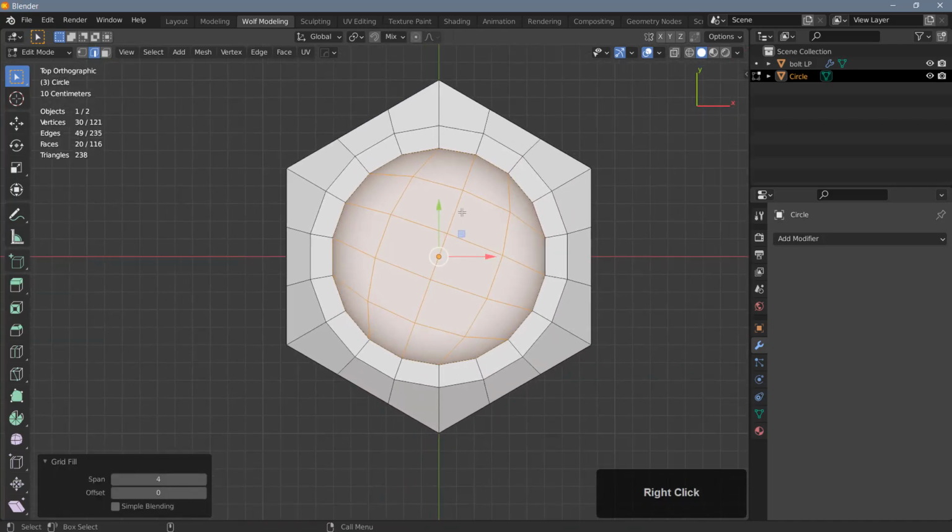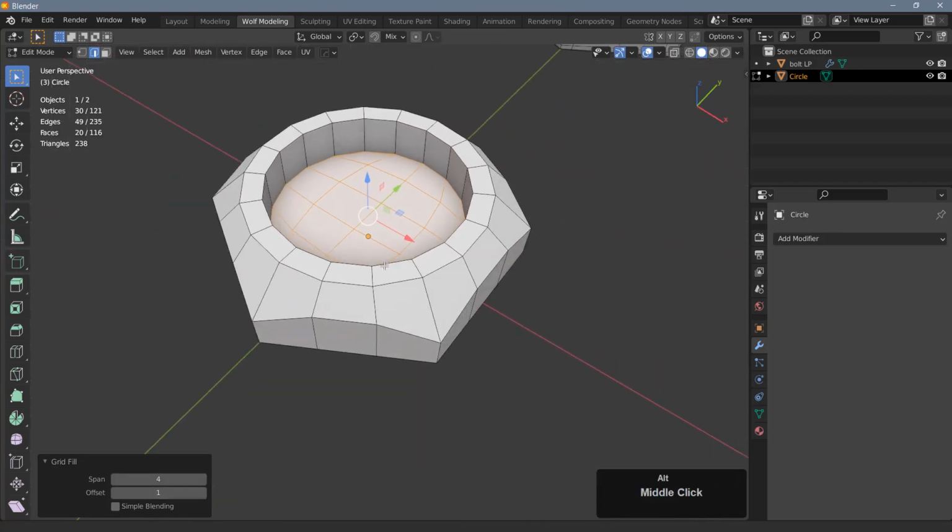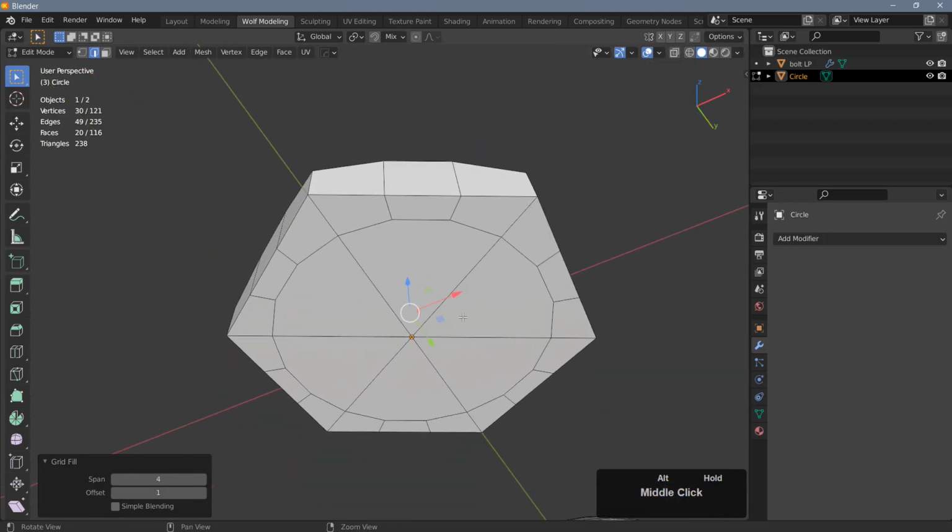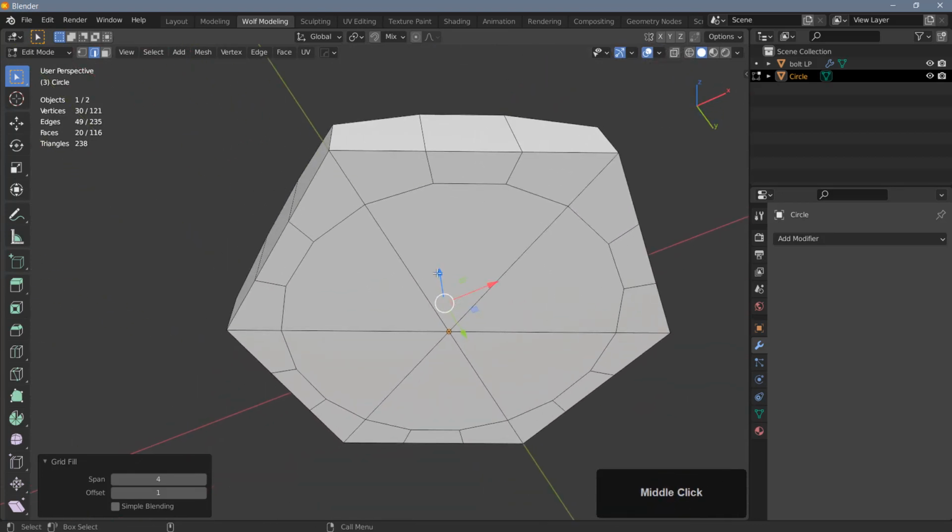In this case, I'm not going to change the span. You could if you wanted to and reduce the polygon count a little bit, but I don't really like the distribution of the geometry up here. So I'll do something like this and then just use the offset option to rotate the geometry around a bit like this. Here at the bottom we can again delete the polygons at the center.